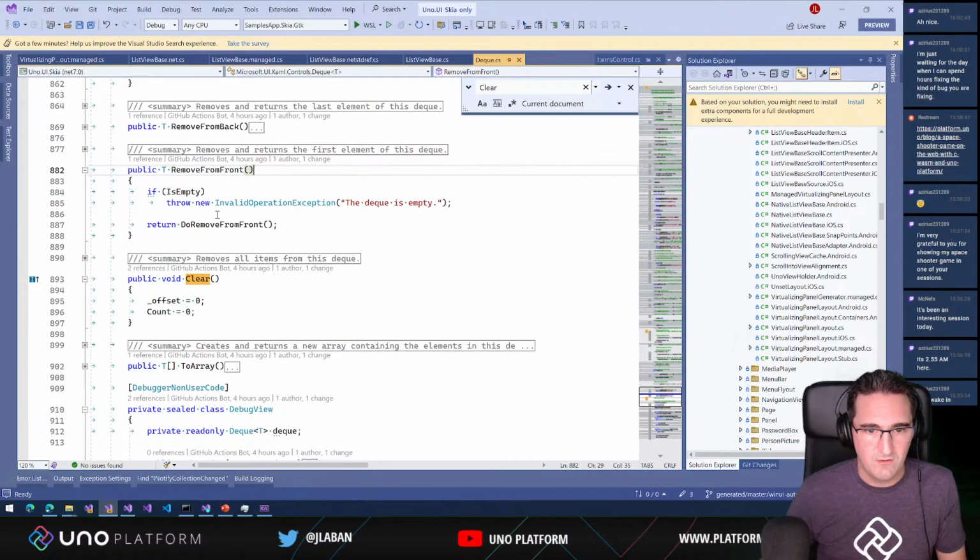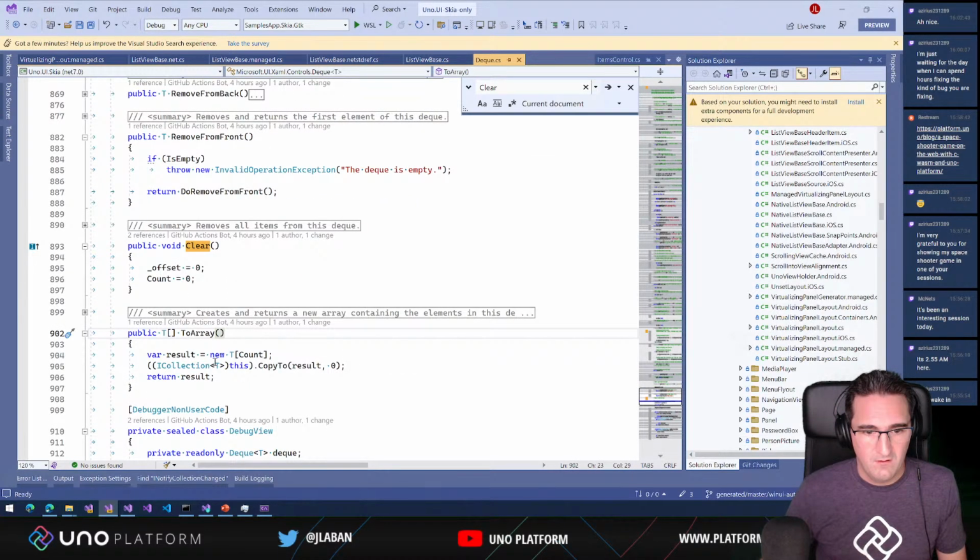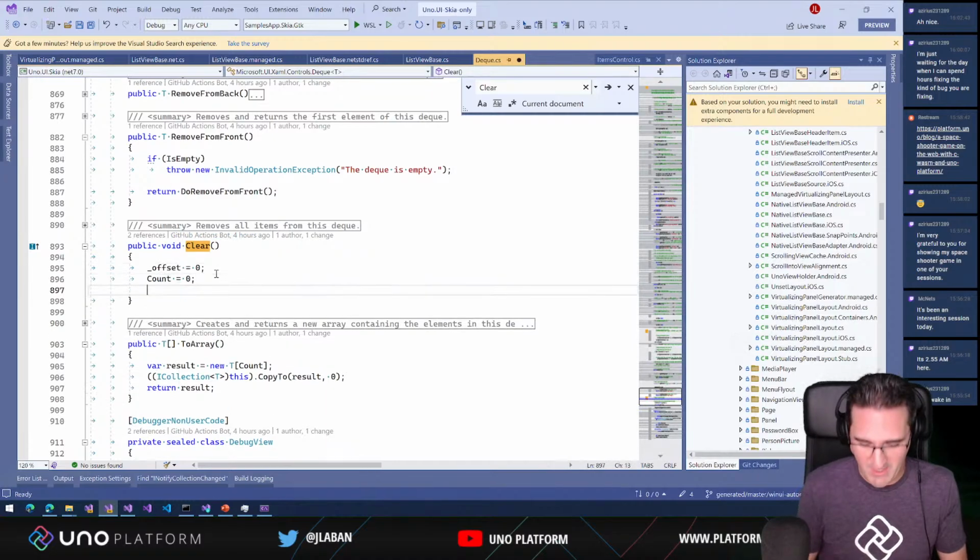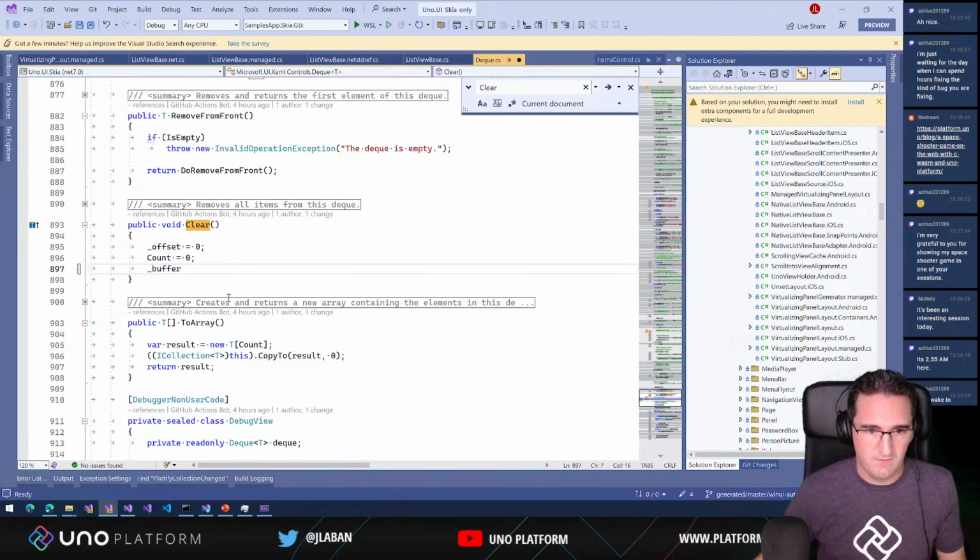So what we need to do is probably fill out the content of the internal array. Is that what we have? Yeah, I think it's called buffer. Buffer, there we go. And is it an array? I think it is an array. It is an array. Okay, so we can probably use something like this.